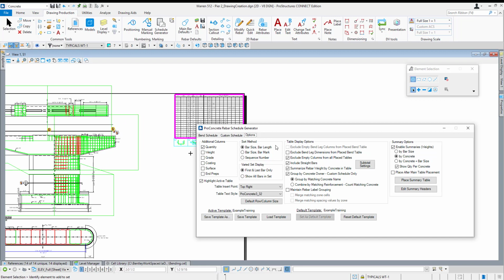The next one down does respect the concrete's identity, and what it does is actually build rebar lists by the concrete that you have selected. So once it has those lists built, let's say I selected all the bars in the model, it's going to group them all by concrete and then evaluate all of the concrete elements in the selection and see if any duplicates exist. And if so, then it will summarize that, report values for a single one, and provide a concrete quantity value of one more than it had been previously.